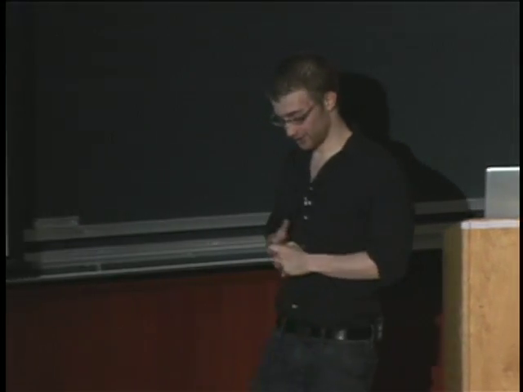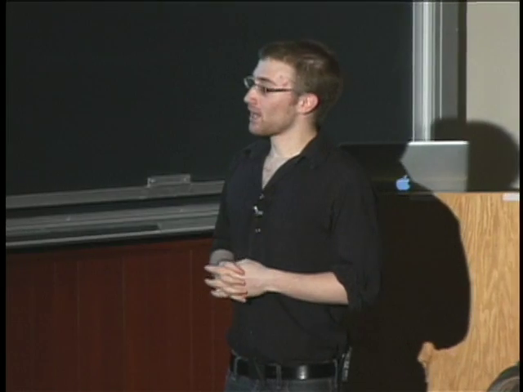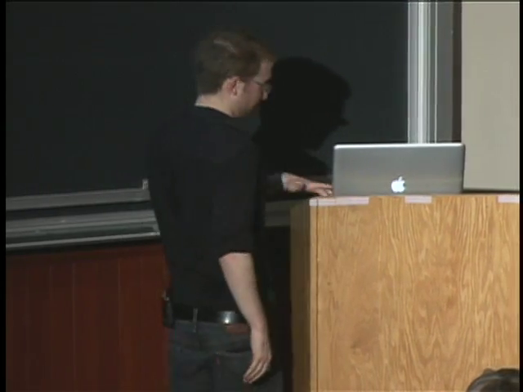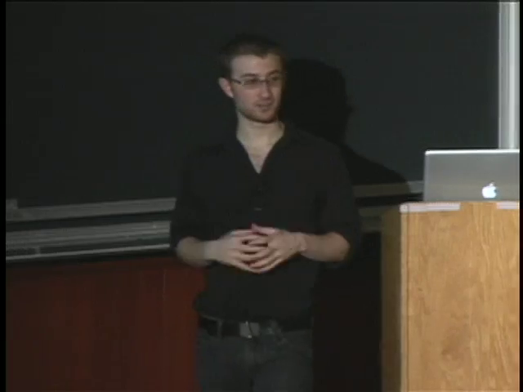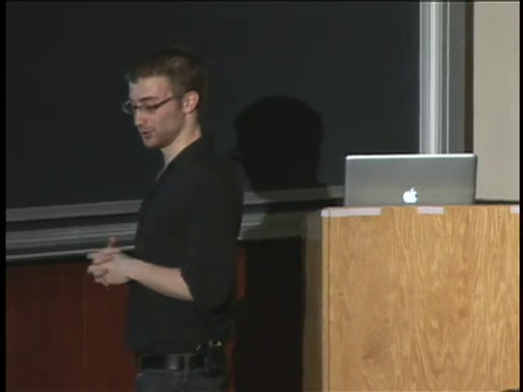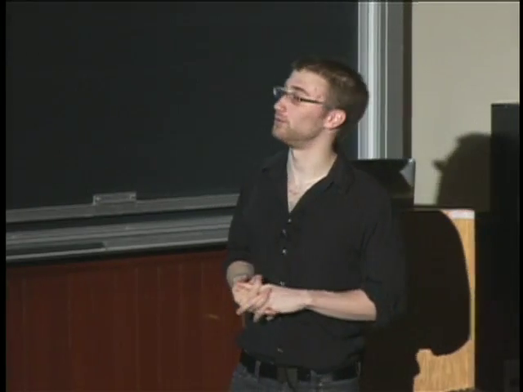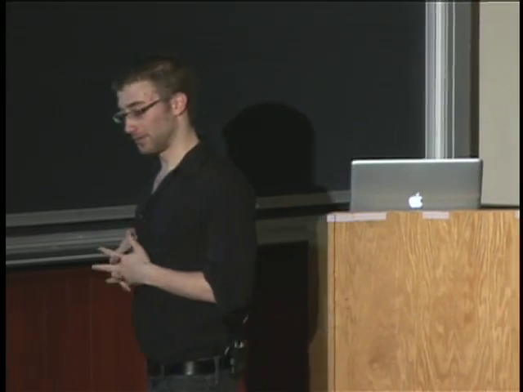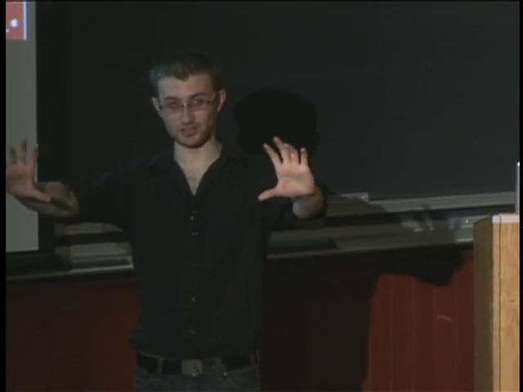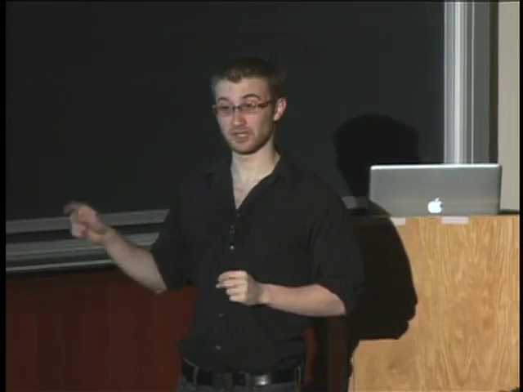The fourth challenge is OpenGL is hard. I hadn't really done any OpenGL before this, so it was kind of a rough learning curve. It's pretty simple to get a box that rotates or a polygon. But in order to turn it into a usable experience, there's a lot of middleware that you have to build. So the biggest problem was we have a bunch of polygons rendered in the scene, and how do we make it such that people can click on things?